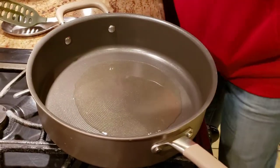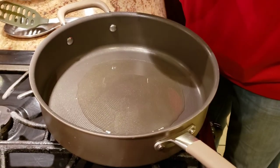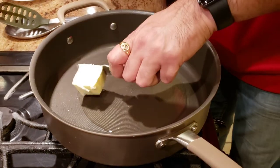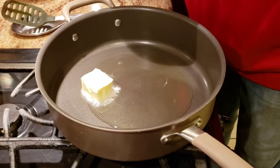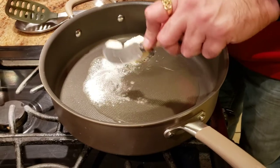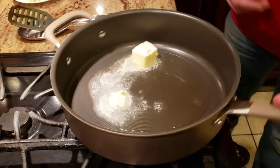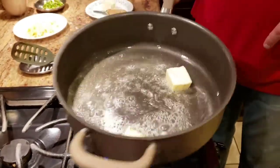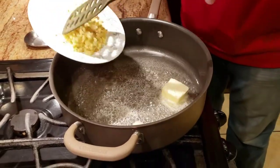Alright guys, for this recipe I'm letting my oil warm up and at the same time I'm going to add some butter to it. I'm adding a big cube of butter — this makes the gravy a little bit creamier. In that same butter and oil we're going to add a lot of adhrak.